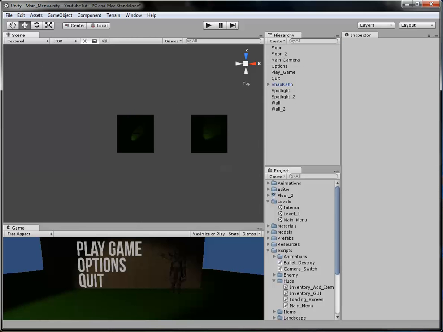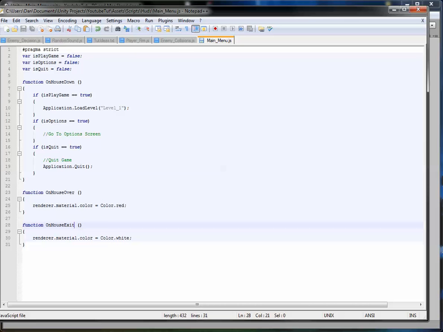So first, what's the first thing we need to do? Well, we could either start coding the GUI, which will be pointless because we won't be able to see it till we click the options screen. So we'll just make it click the options screen for now. So open up your code editor, and in the options screen here, we don't need this no more. So you can get rid of that, and we will type.